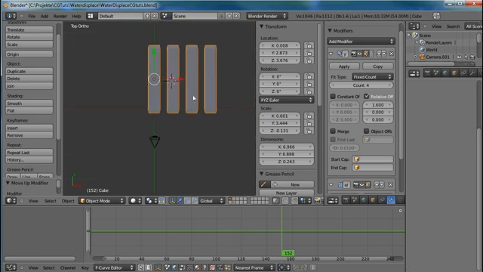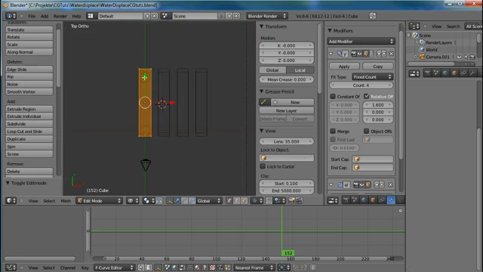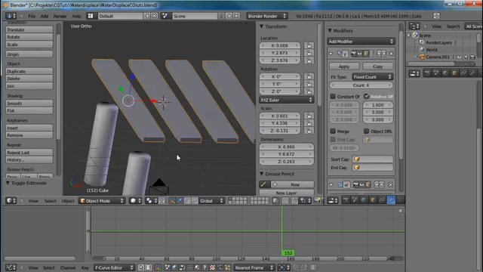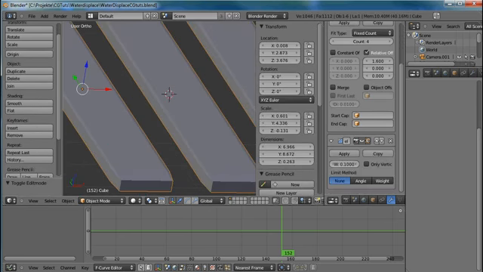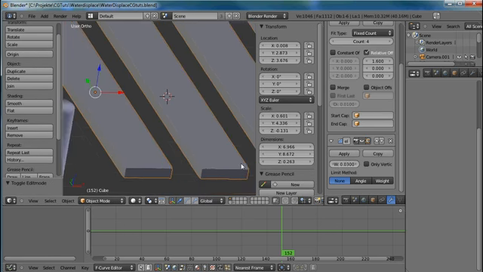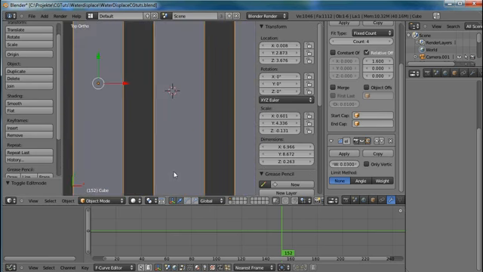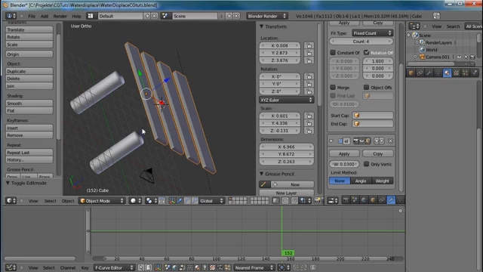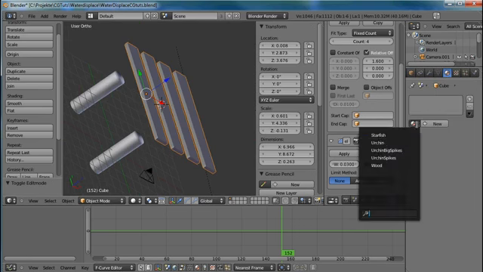Let's change the relative offset a bit more, and that should be some decent planks, except the bevel modifier is way too much. Let's put this down to 0.01. That was a little bit too little. 0.03. That should do. And yeah, now we got planks. Let's apply the same wood material to the planks. By the way, I forgot something.